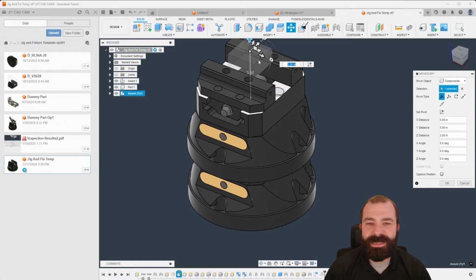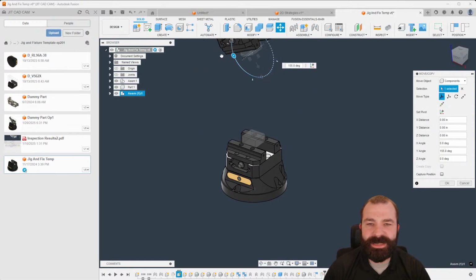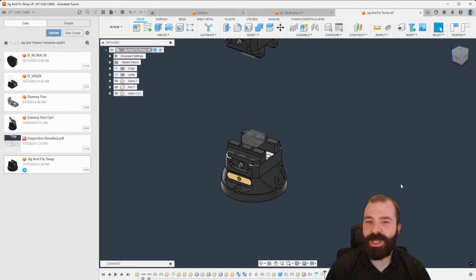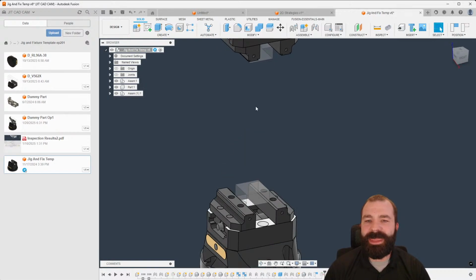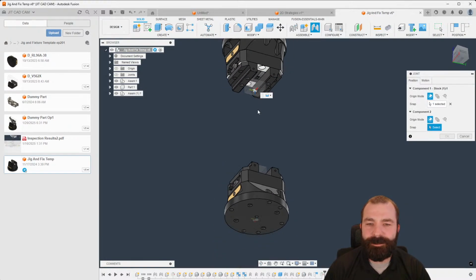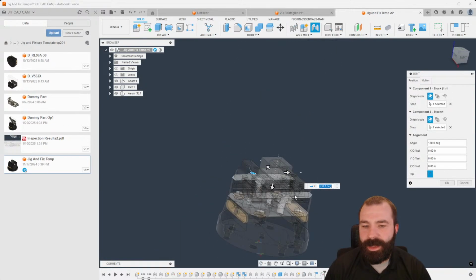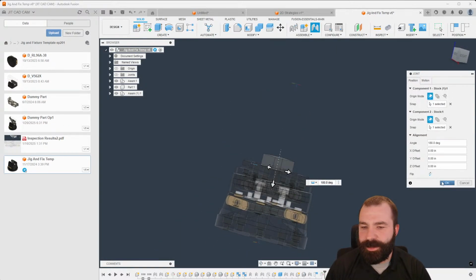Now, I do need this to go back the other way, but one thing a lot of you are going to notice here is we actually have stock coming through on that second setup, which we're not going to need. I'm going to rinse and repeat in a way that makes sense to be able to reuse it. So if we go ahead and do our joint from A to B, and then with that, we want to flip that back over the other way.